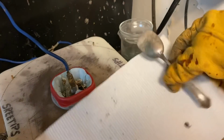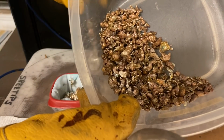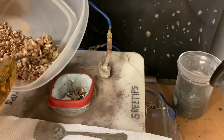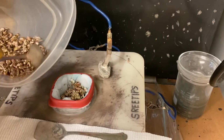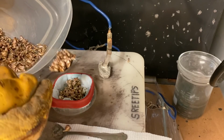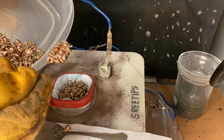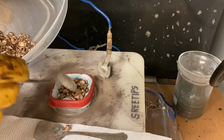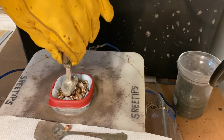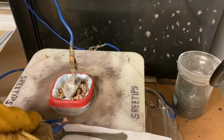Cover up this opening first. I'll take the anode bar out, the electrode bar, and just set it on the top there. And now what we'll do is just scoop some more of the silver in here, fill it back up. Put the anode bar back on here, and we're back in operation with the electrolytic silver cell.